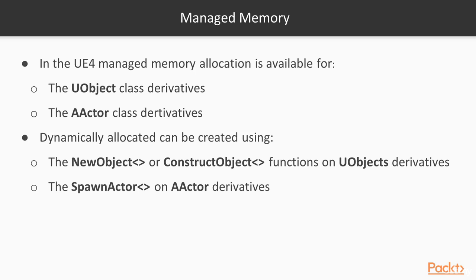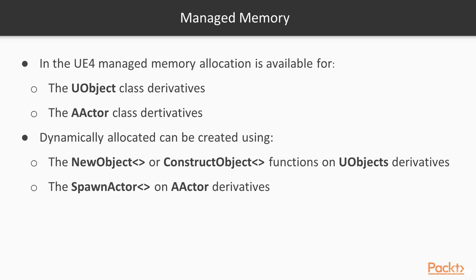If you want to use these objects as a physical representation in the game, for example to assign meshes, textures or materials that have visual and physical representation, the best option is the AActor class, which is an object class that also has physical representations. So if you want to work directly with memory management in UE4, you derive from either UObject or AActor, and then your objects are going to be reference counted, which means that garbage collection will take care of deleting them whenever the number of references to these objects in your game drops to 0.